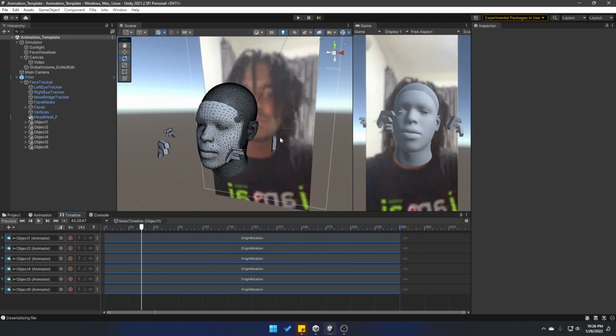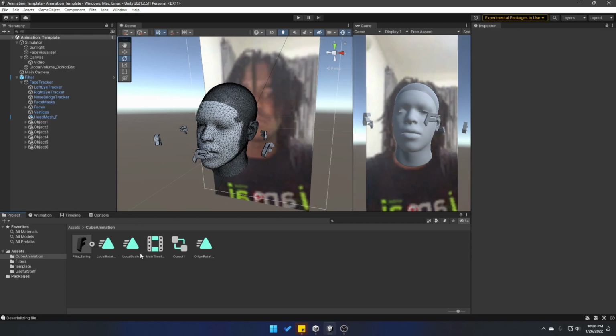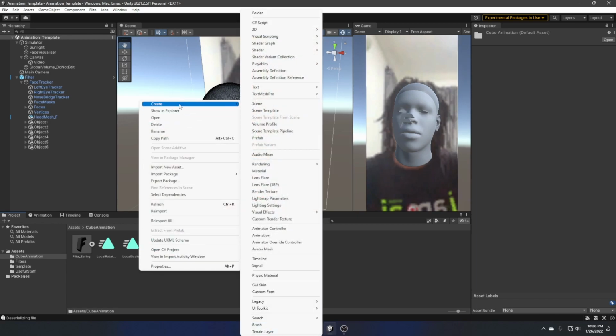And to finalize this tutorial, I also want to show you how you can keyframe something like the color of the material and a lot more other parameters. Let me go into my projects. Under the cube animation, I mean now they're not cubes, they're filter logos. So let me just go ahead and create 3 different materials.